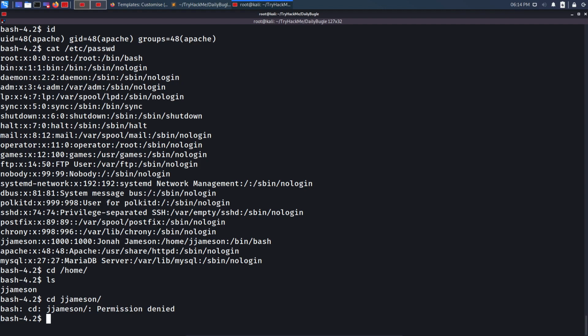So first of all, rather than going for root access or privilege escalation directly to root, I will go for the jjameson user. Normally going into another user is called horizontal privilege escalation, and going into root or admin is called vertical privilege escalation. So right now I need to do horizontal privilege escalation.